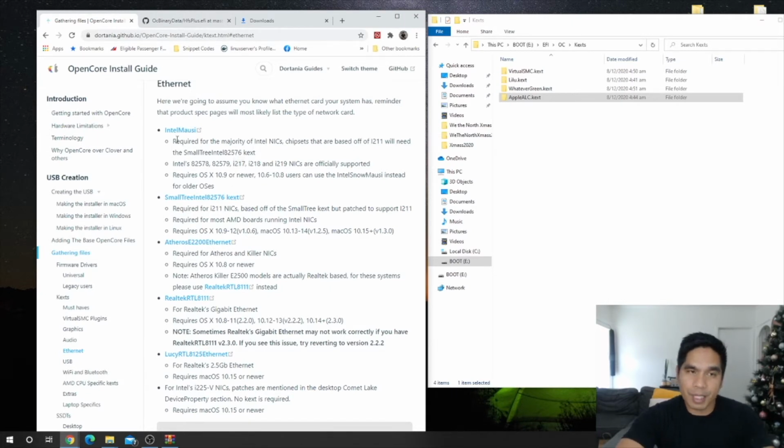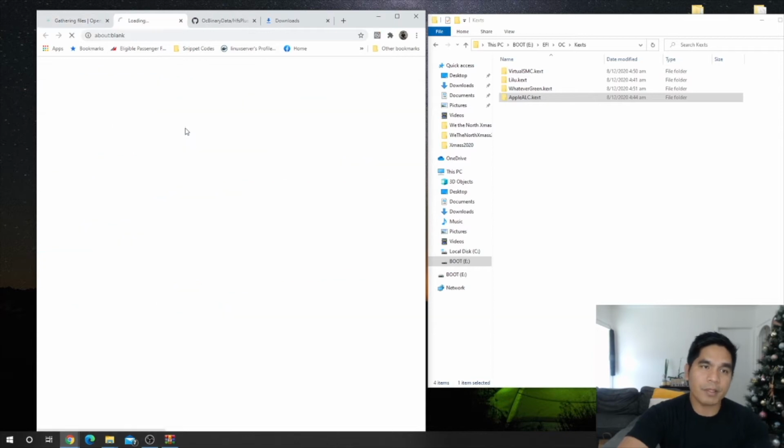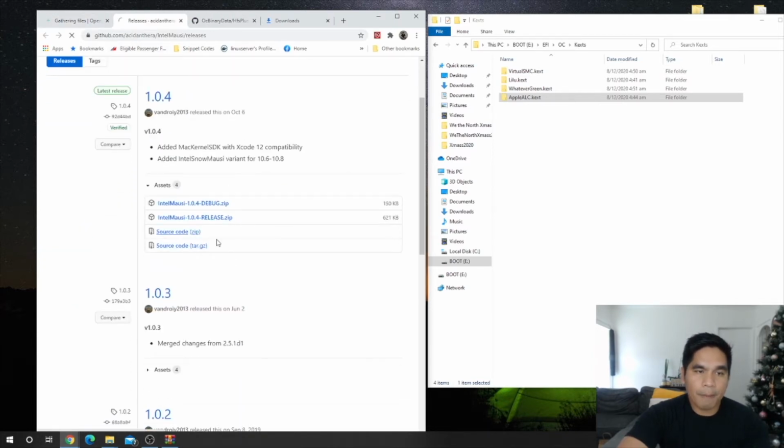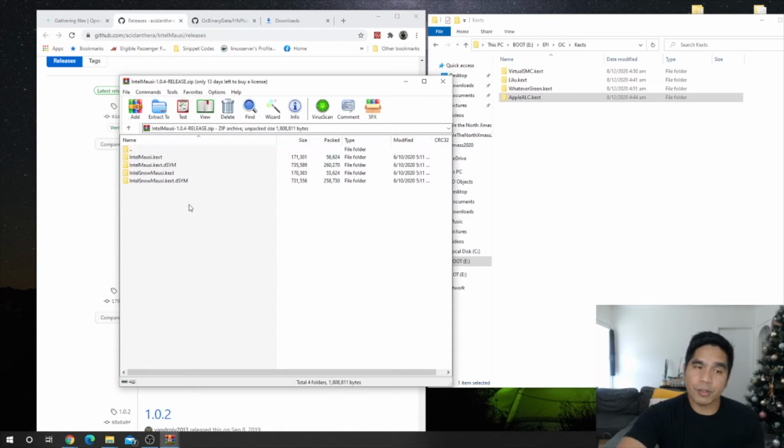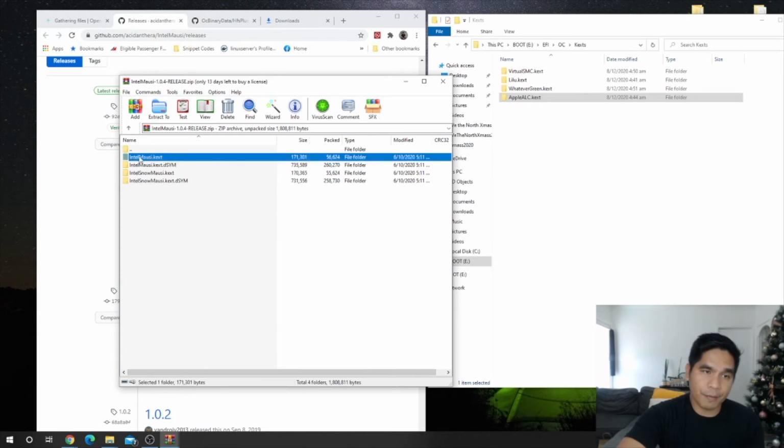So I will be downloading IntelMausi. During the installation of macOS Catalina, it requires Ethernet, so it must have a working Ethernet in order to work. Get the first one.